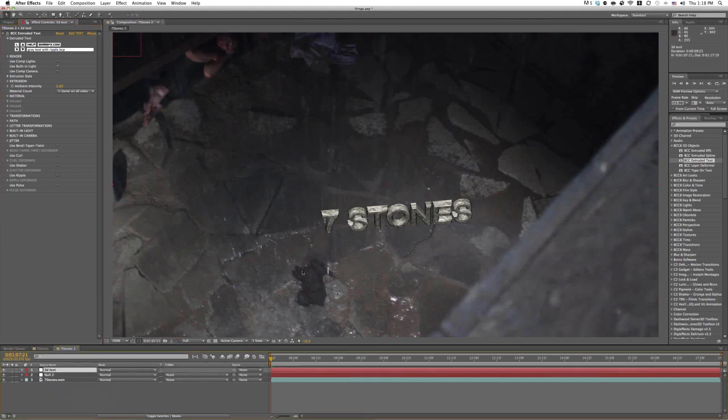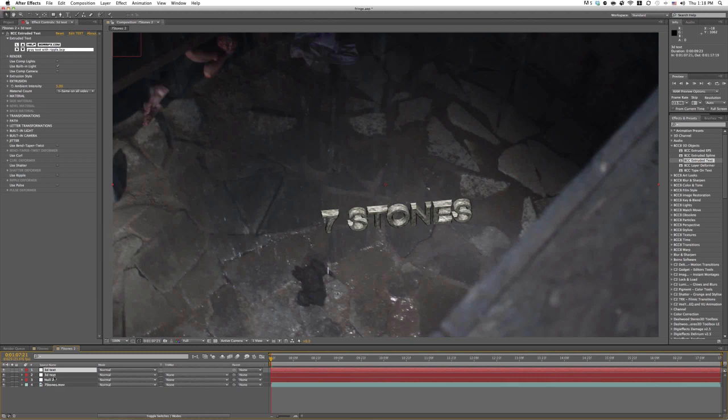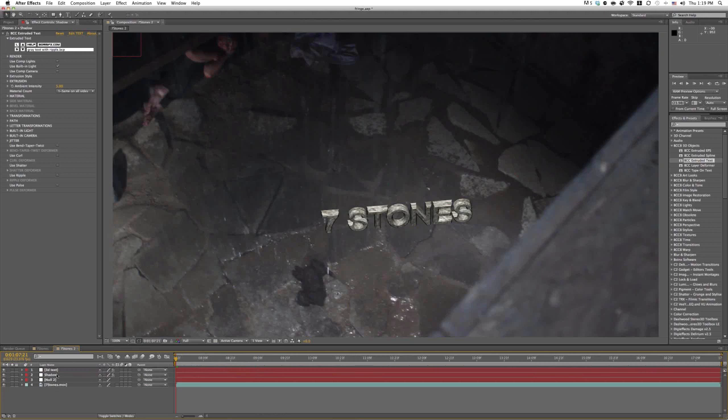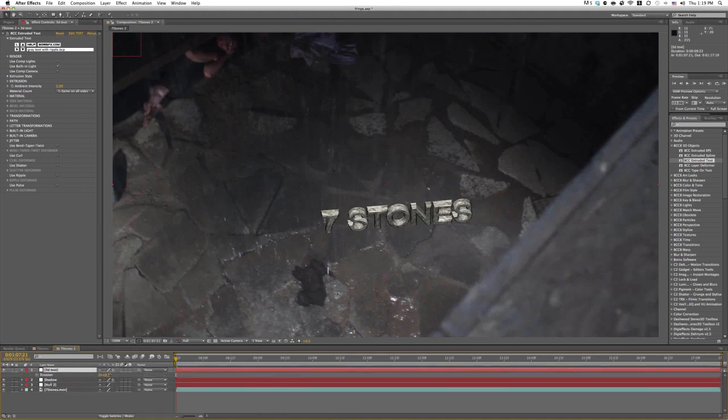Now the easiest way to get a perspective shadow is to just duplicate my layer. So I'm going to select this 3D text layer and press Command D on the Mac, select the one behind it, hit the return key and type shadow so I know which layer is which. Now these are not 3D layers, they're 2D postcard layers. So if I were to rotate the layer itself, which I'll show you right here, you'll see that it's a flat layer.